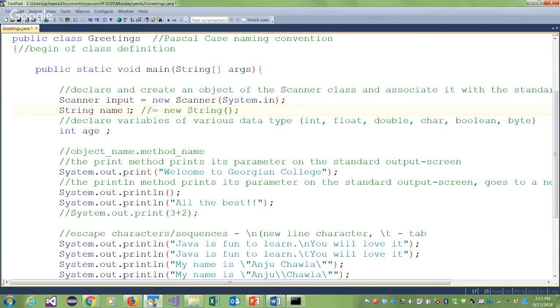Guys, I think you all can speak, can't you? Yeah. So java.lang. So I don't need to import anything. But the Scanner class belongs to the java.util package. So I have to import it. And then I used a basic data type, or a primitive data type, called age of type int. So declare variables of various types; you can call them primitive. They're called primitive, old age, right?